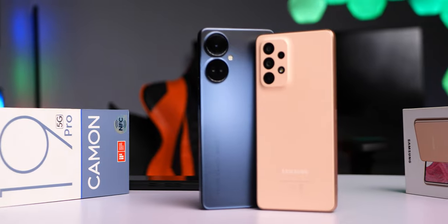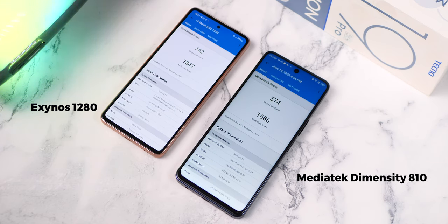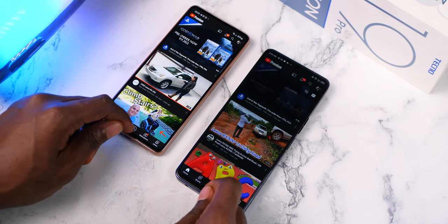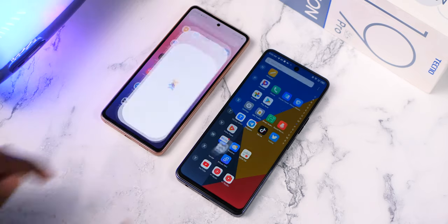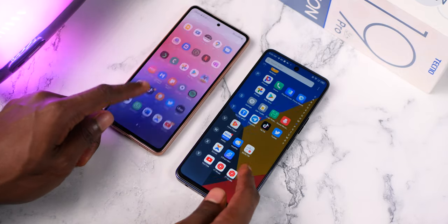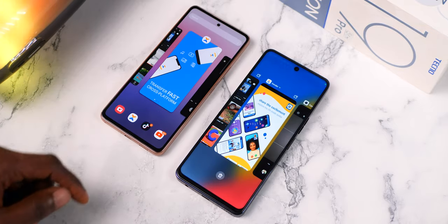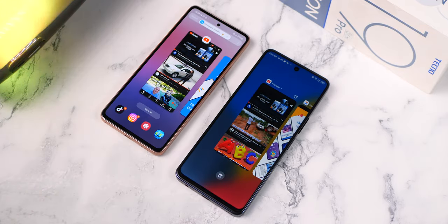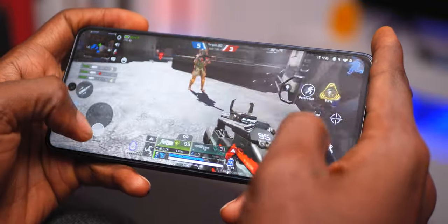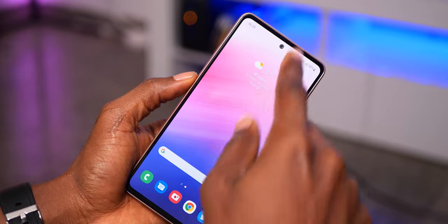Down to performance, the Samsung Galaxy A53 is powered by Samsung's Exynos 1280 processor, which looks really solid on benchmarks compared to the Dimensity 810 on the Camon 19 Pro 5G. Both are 5G capable. However, in real-world performance, the Camon 19 Pro 5G is the more reliable. The Galaxy A53 lags noticeably and recent software updates haven't made it significantly better, likely due to the Exynos 1280 lacking optimization even for gaming. At the moment, the Camon 19 Pro 5G is the more stable device. Bear in mind the Exynos 1280 should be more powerful with a higher GPU on par with the Dimensity 920 — it just lacks optimization.